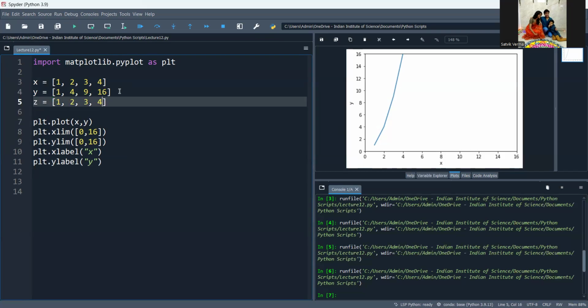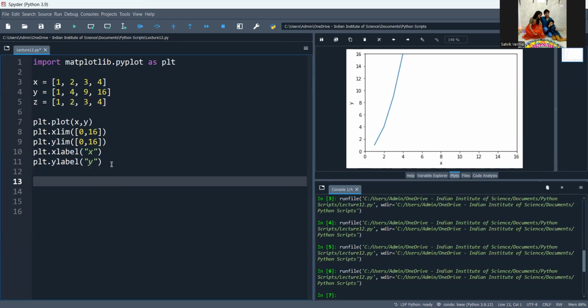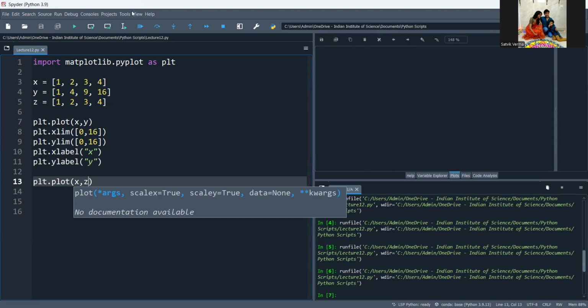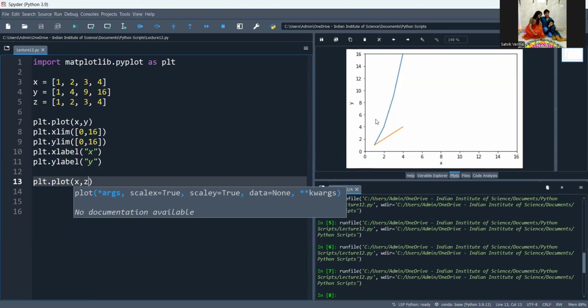So a plot of X comma Z is just going to be a straight line, right? And now if I say plt.plot X comma Z and I clear everything, we'll see both of them have been plotted in the same plot.